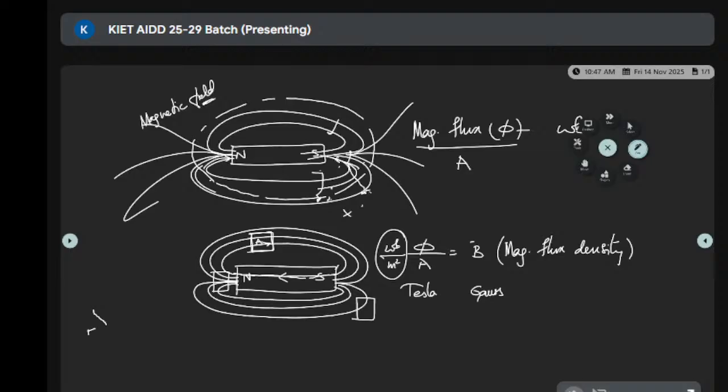A magnet has two poles, north pole and south pole. Generally a magnet exhibits an attractive property and a repulsive property. When you bring two magnets together, they may attract. If you orient one of the magnets and keep them together, they may repel. Two possibilities: either we see attraction or repulsion. We say attraction when north is kept near south or south near north. If a south pole is kept near the south pole of another magnet, repulsion.